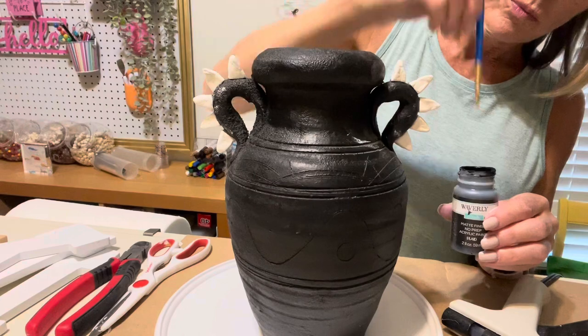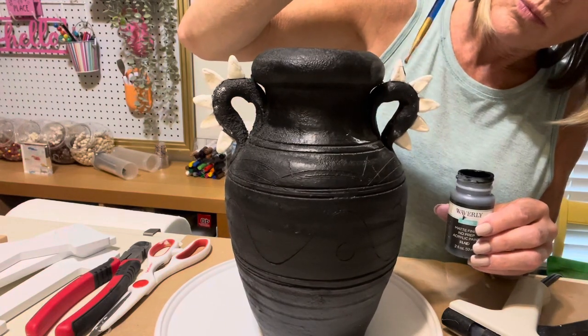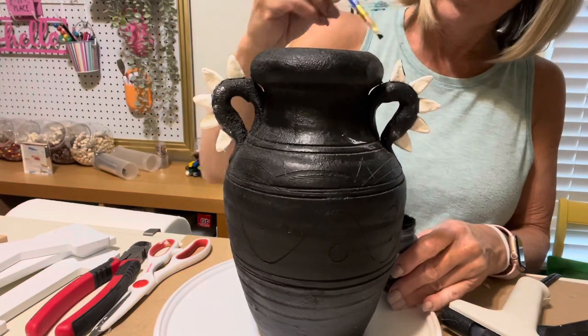Once they were all dried and glued on, I used Waverly chalk paint in ink to paint them.